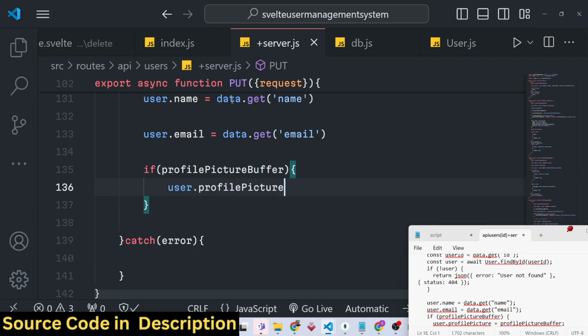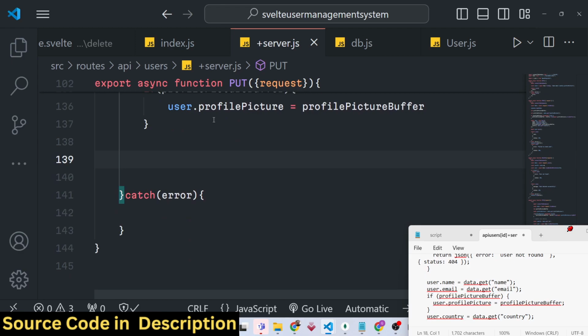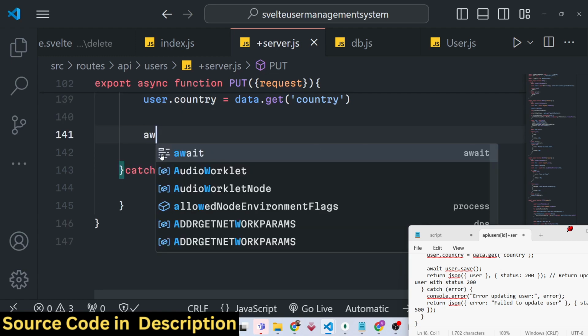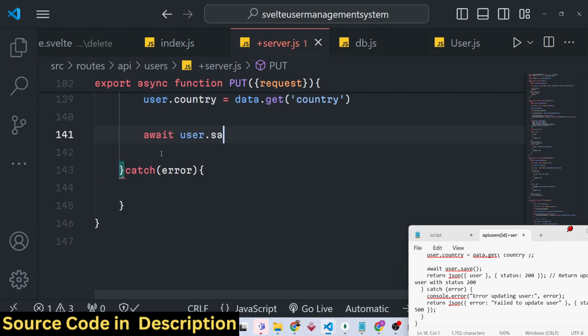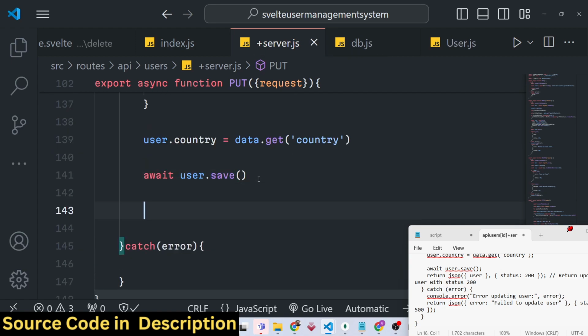So user.profilePicture is equal to profile picture buffer. After this we also need to update the country. So user.country is equal to the newly value which is data.country. After you do this, you need to simply call the save method of Mongoose. It will update the user details by calling the save method once again with the modified details.